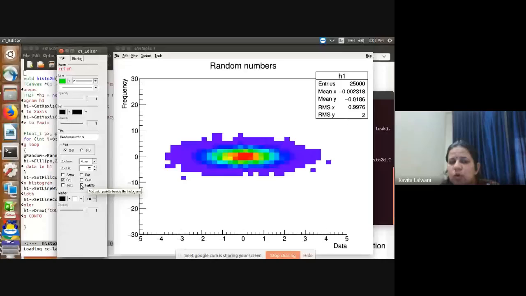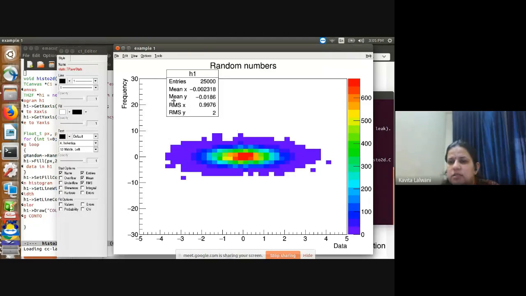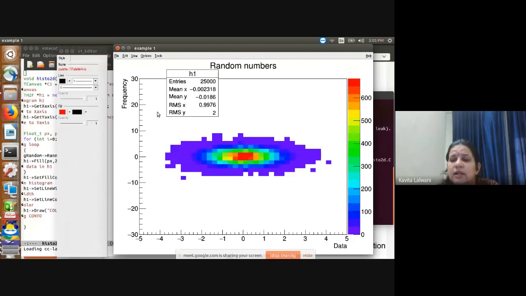If you are not putting COLZ plot, there is no density bar, the color bar, for you. When you click on the palette, you can move it also. Okay, I am moving it. Very nice. If I am not clicking on this palette, I will only see this. Then you have to select palette and COLZ. Okay. So now I'm closing it.